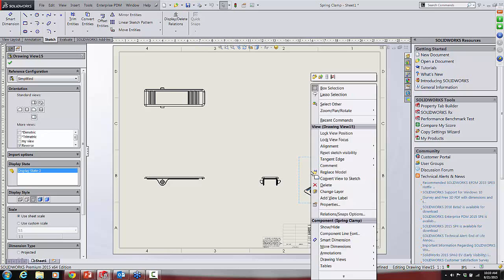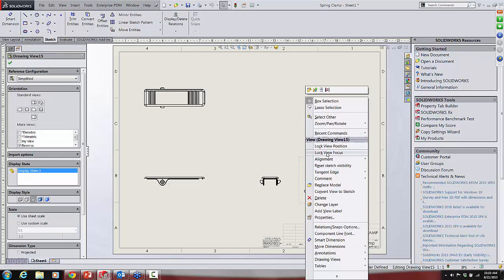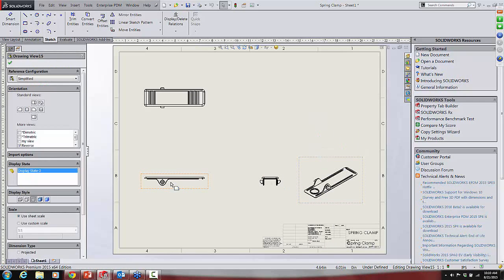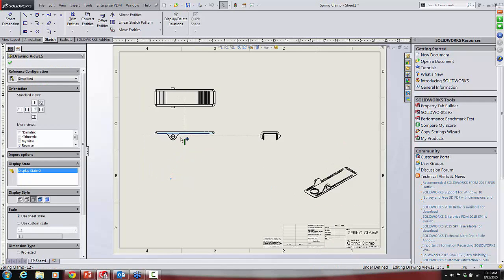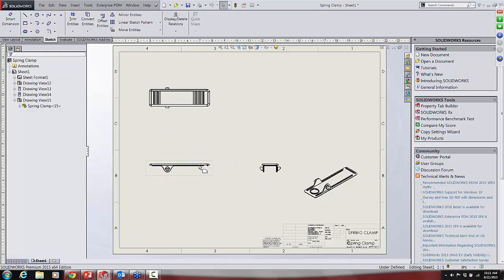Also, properties of a view. I can right click in the view border, and I could lock the view position, and now I can't move that view, other views, I can move them. Also notice that when I'm in my parent view, if I move it, all the child views are aligned with it. I can break that alignment if I wanted to.